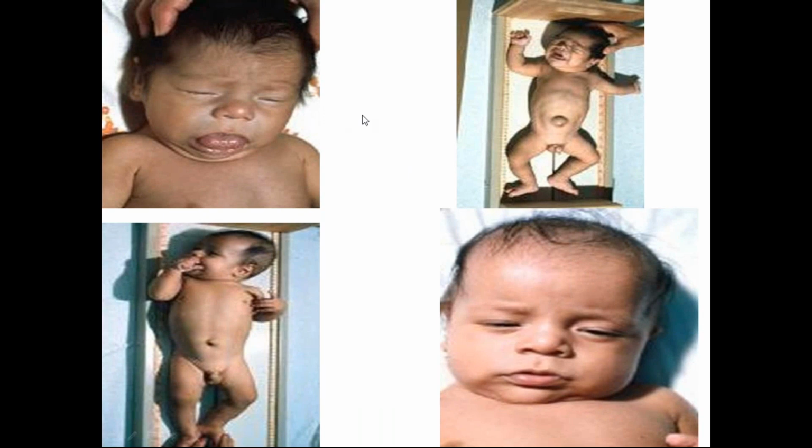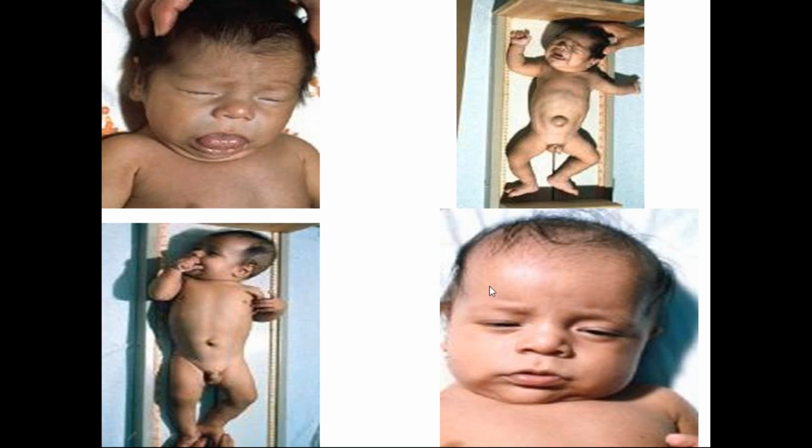This is the effect of starting thyroxine at the right time. This is a newborn who presented with hypothyroidism. Subsequently, the child was started on thyroxine. These four pics are of the same child. The coarse phase is the crying child, with umbilical hernia and irritability. Once the treatment has been started, you can see resolution of the umbilical hernia. The baby's face is now good, not coarse like before, and the baby is not irritable, the baby is okay.